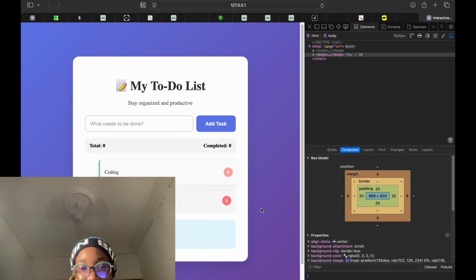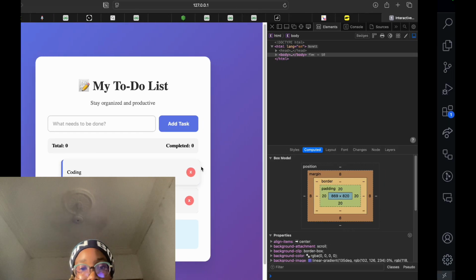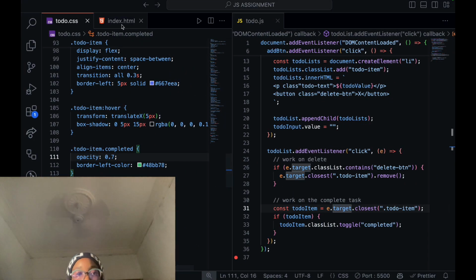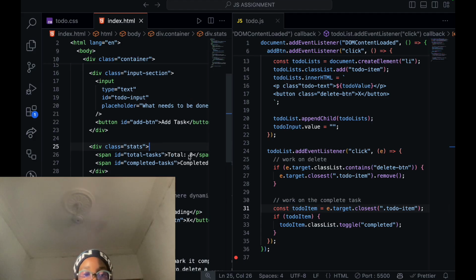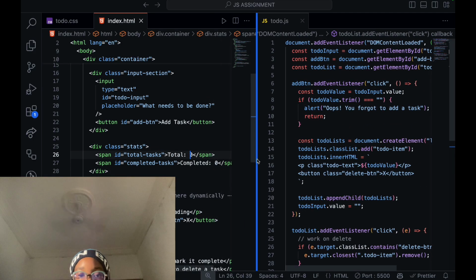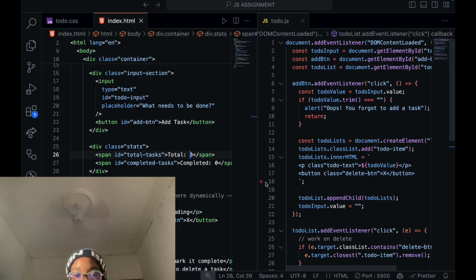So let's leave it. Now let's work on the total and completed task, calculating it. We need to create a function that calculates the total and completed tasks.